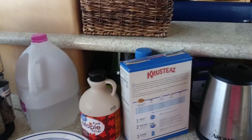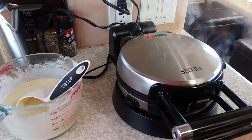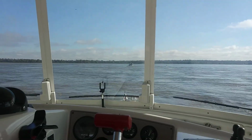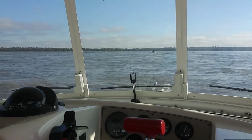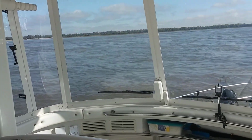And then we realized it was Sunday. So Belgian waffles. It's time to turn on the generator and crank up the Belgian waffle maker. Because we had to wait so long, they tasted even better, didn't they? Yeah, better than usual. They were excellent. Served up for the captain. Yeah, it was great. Thank you.